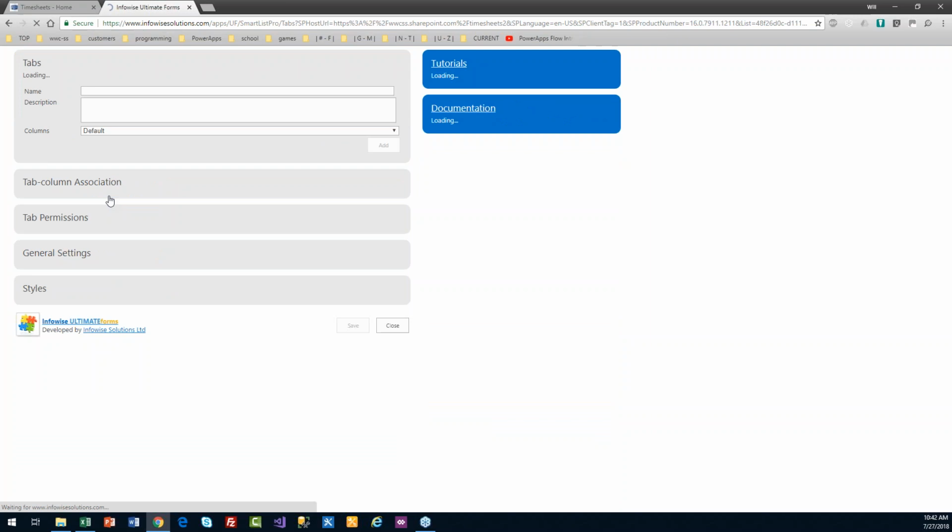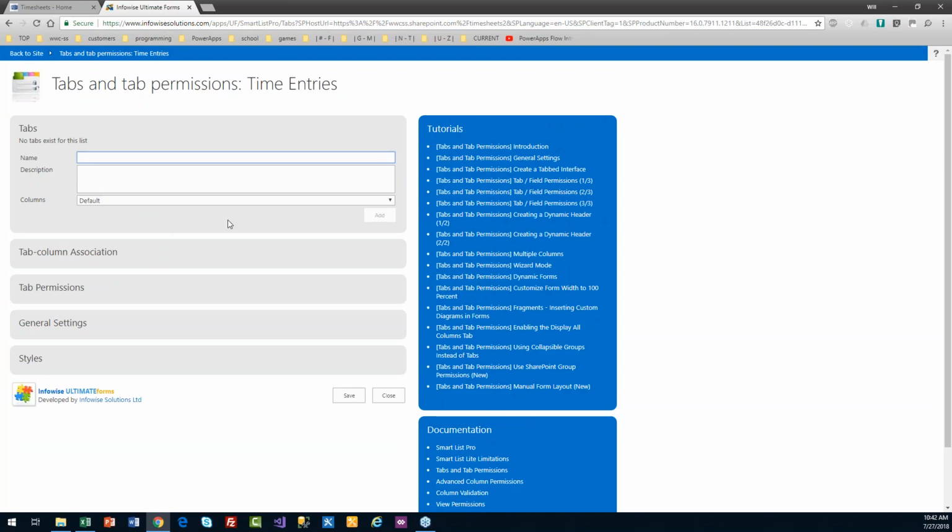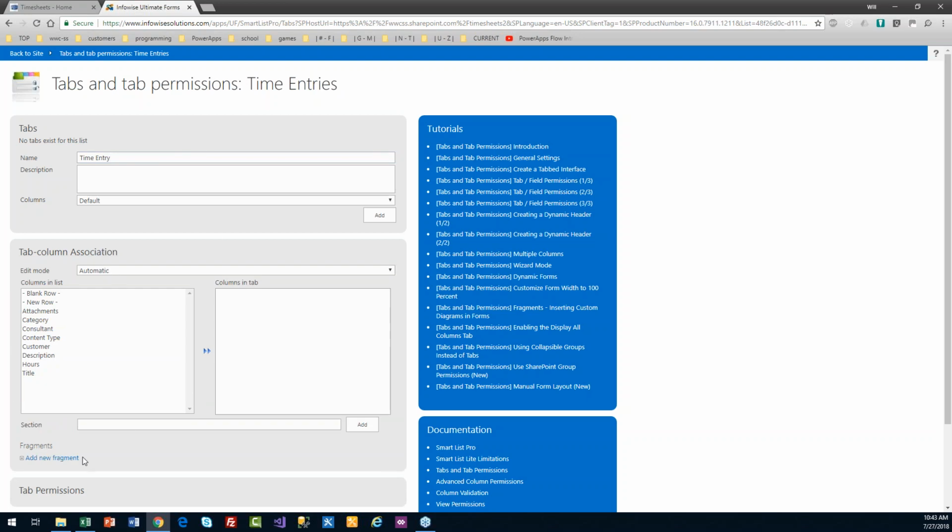So I want to go to tabs first and set that up. Okay, so again, it's only a few fields, but I want a tab so that I can apply other configuration settings and do other things related to the configuration available with that. So it's a good thing to do. I don't need any fragments for this one. Okay, it's going to be a little bit more basic.